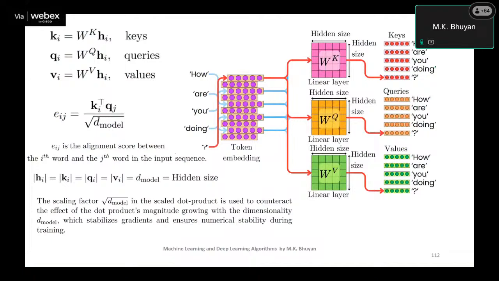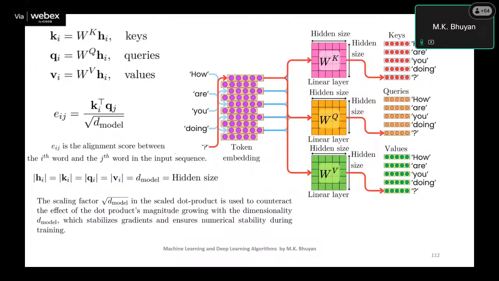So first we are doing the token embedding, and after this, with the help of this principle, we are determining the alignment score. So e_ij is the alignment score we are having. We are dividing by root over d_model. That is actually the normalization, because during the dot product the magnitude will be growing if the dimension is growing, if the dimension is more. So if the dimension is growing, then this dot product magnitude will also grow. That is why for normalization we are dividing by root over d_model.